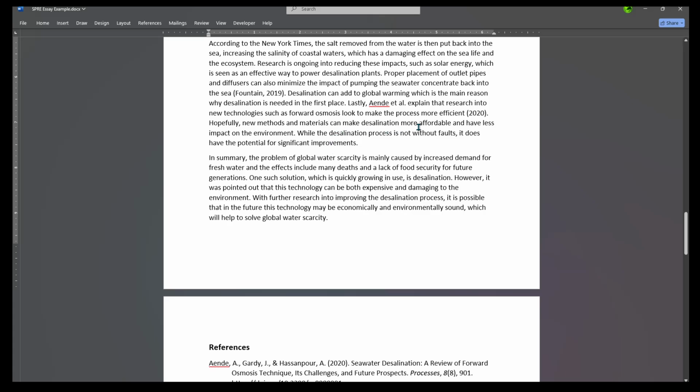I hope this makes referencing clearer. Again, I realize this is a very technical and kind of tedious type of work, but it is very important that you understand how to do this, because this is something that you will do in a lot of your work in the future throughout university and in jobs. If you ever write something, you need to be able to provide proper references and citations.